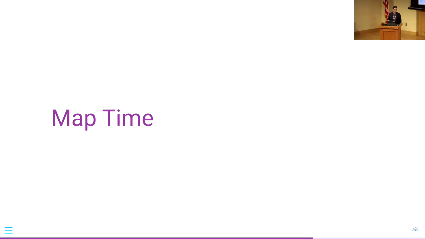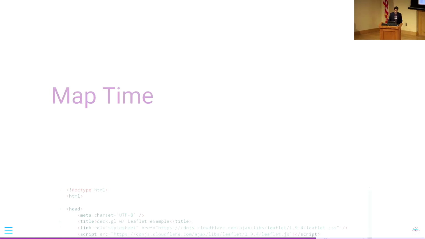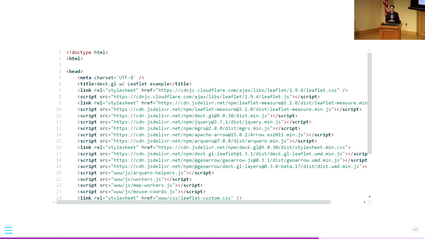We can go ahead and finally put it on the screen. Now this is going to involve a little bit of HTML and a lot of JavaScript. So first, you need to load up all of the JavaScript libraries. And if you don't have access to the internet, you could use local copies. We are loading up deck.gl for mapping, along with deck.gl layers, which integrates Arrow. We are using Leaflet and deck.gl Leaflet to combine the two. We'll use the Arrow library. We could use Arquero for manipulating the data. I'm not going to go over all of them.